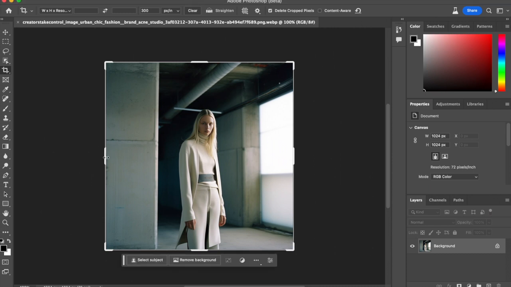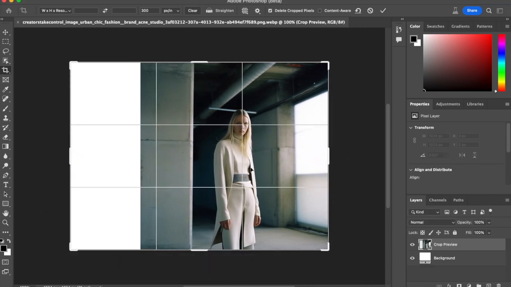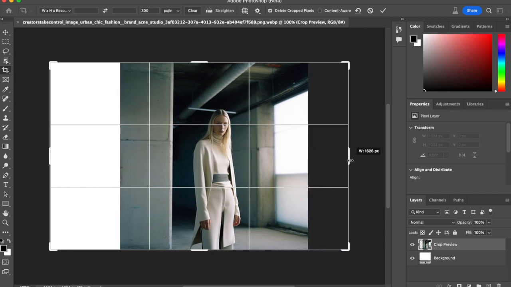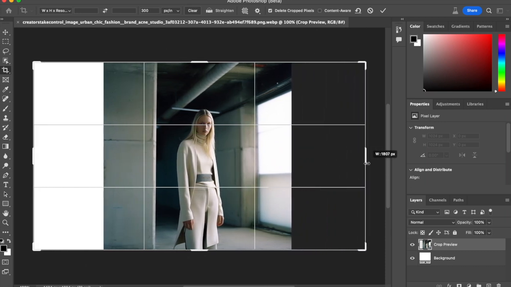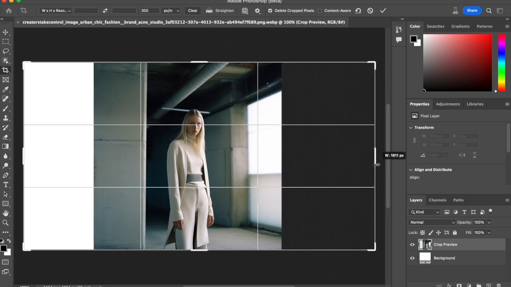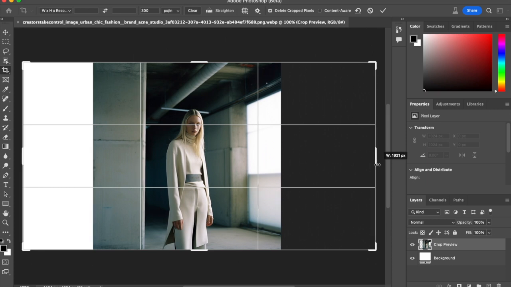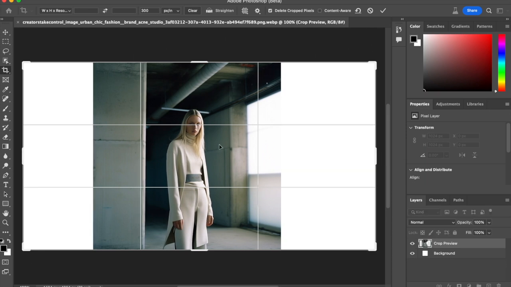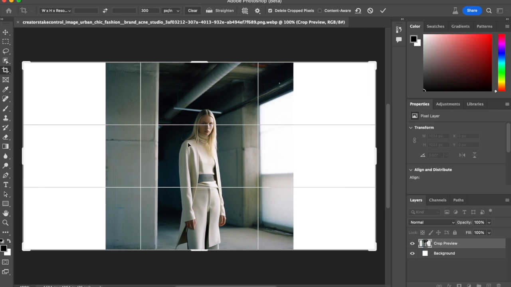And we're just going to expand out with the crop function, and I'm going to use 1920 as the ratio here, which will get me a 16:9 ratio, which is quite typical for screens. And if you want to get it exactly, you could also do it by using the canvas function on Photoshop. I'm going to center this model in here. And normally, if you take a photograph, you're not going to be doing this because you don't want these white borders. What's the point of that?